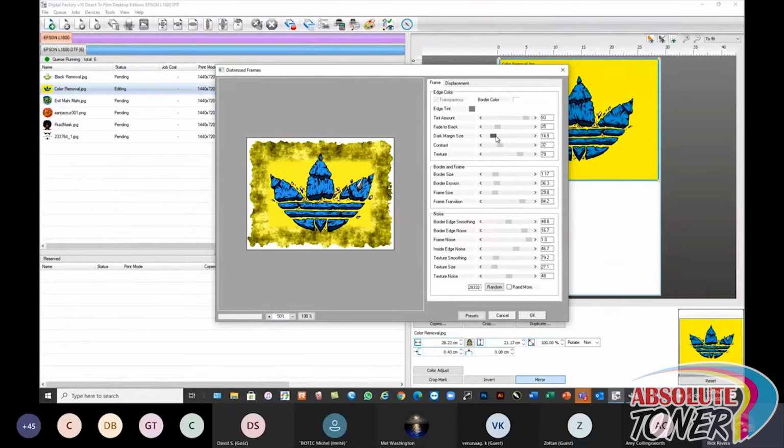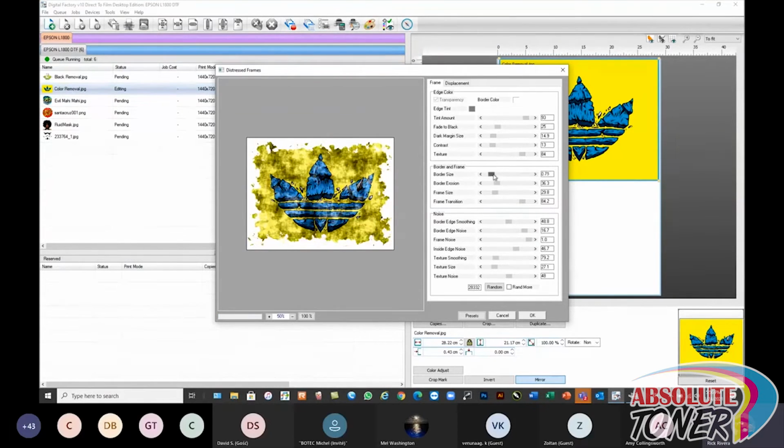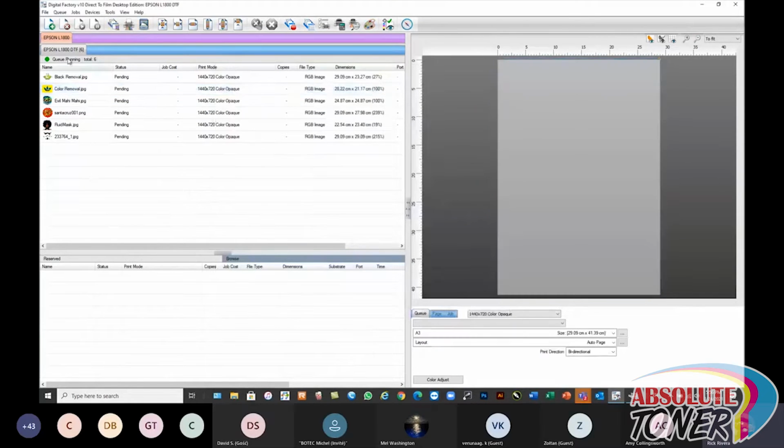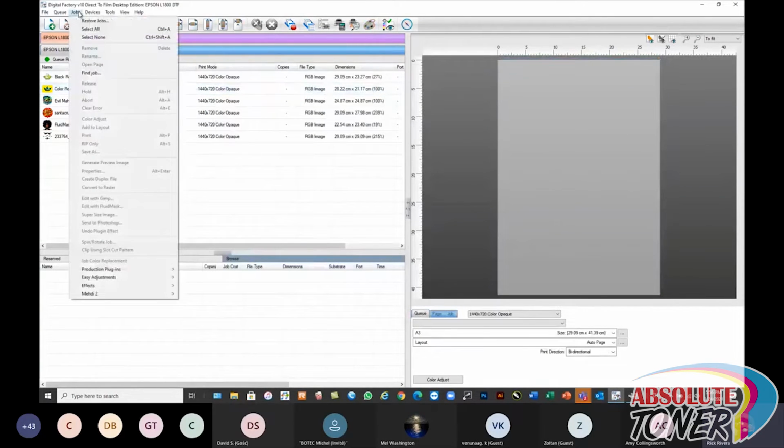We could adjust our margins, contrast, texture, border size, the erosion, frame size, frame transition. So we've got a lot of these different filters and tools that you can work with in the RIP under the jobs menu.